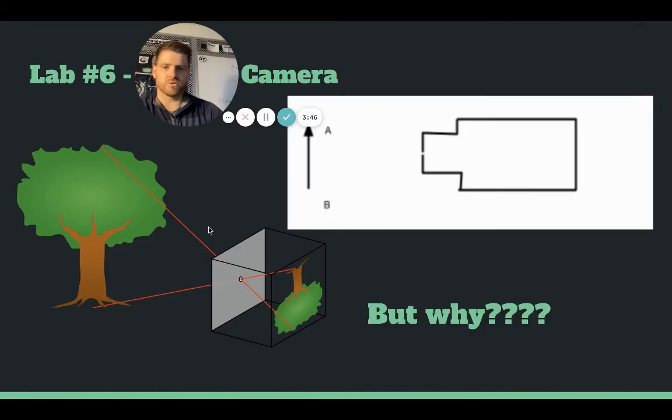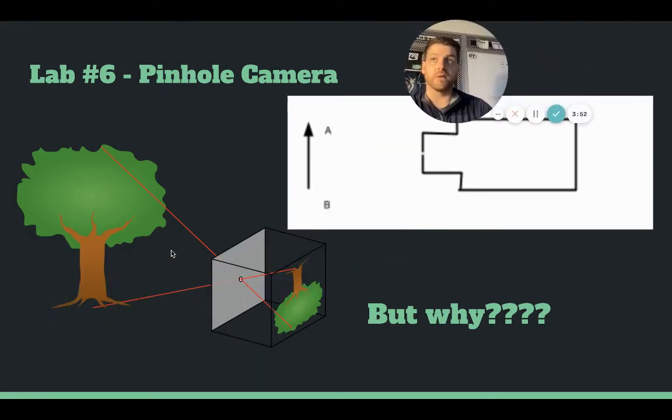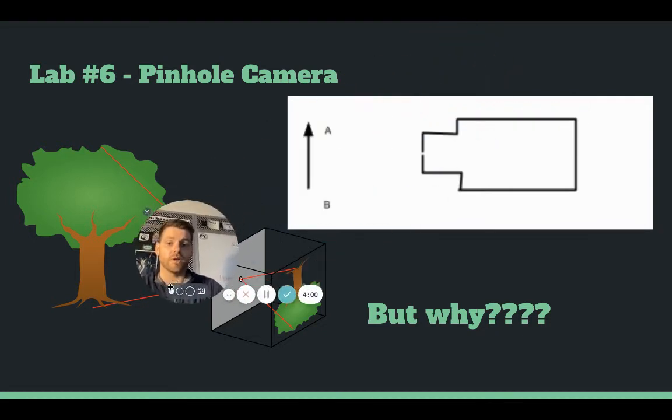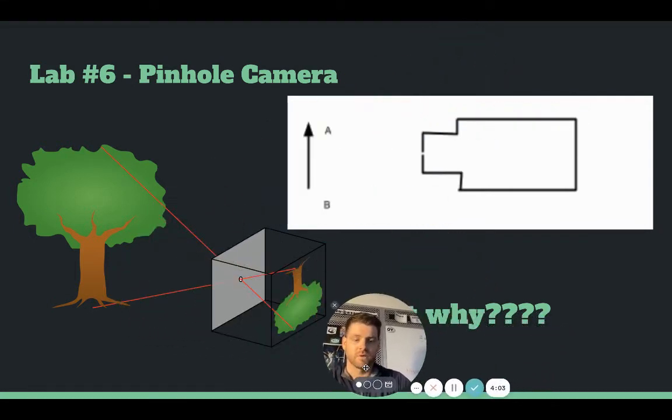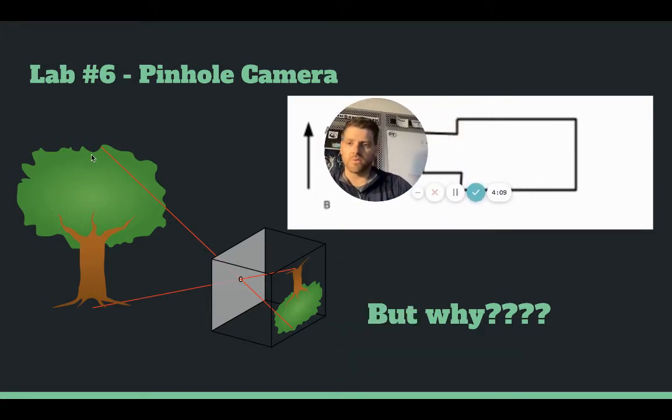Now this one is our pinhole camera. When we looked at the pinhole camera, we saw the image flipped. We had an A in the room, we had a T in the room. Some of you were able to see my palm trees in the room, and they appeared to be flipped upside down. Now the question is, why? That is because of what we know and understand about light: light travels in straight lines. So if we are looking through a pinhole camera at, say, a tree, the light is going to start in a straight line, but it's going down at an angle. Once it gets in the pinhole camera, it's not going to curve back to the top of the camera just so that your image is correct.